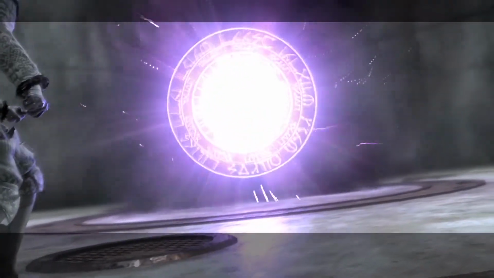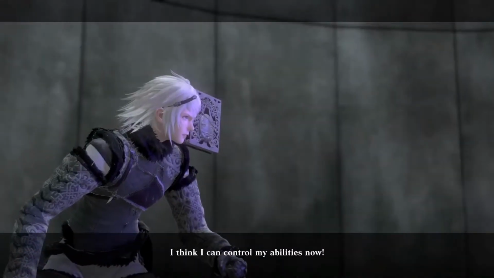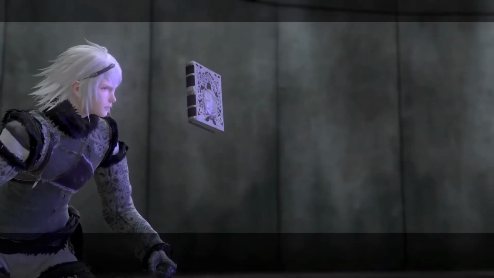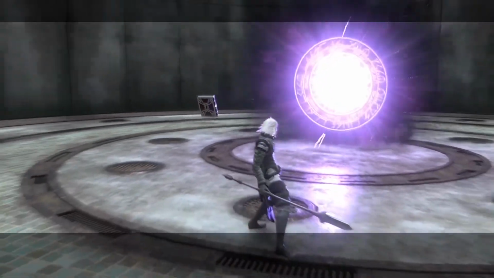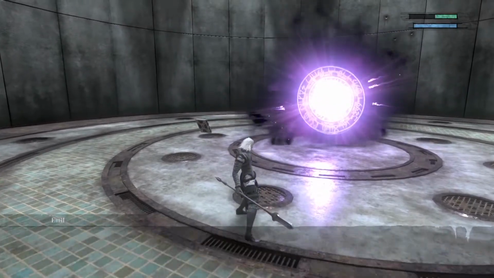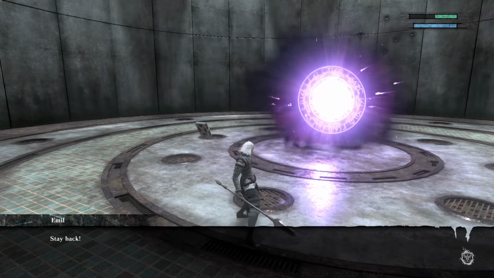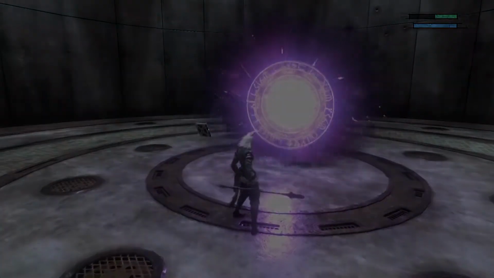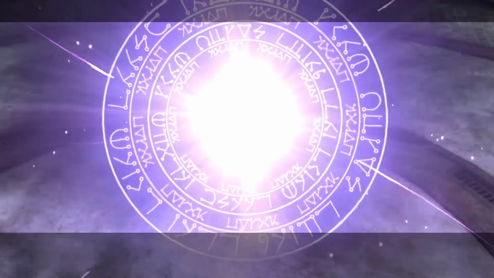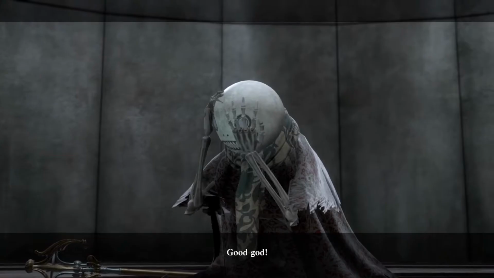You all right? I'm still alive. I feel my sister's power inside me. I think I can control my abilities now. Yes, we're all quite pleased. Now get out here already. Just a second. I can't see very well. No, don't! Don't look at me! Emil, what's wrong? Stay back! Emil, what's going on? What's up? We can't help. It's okay. Good God!